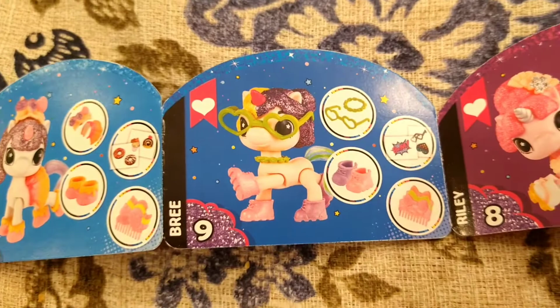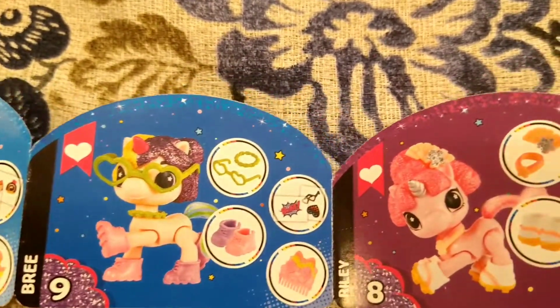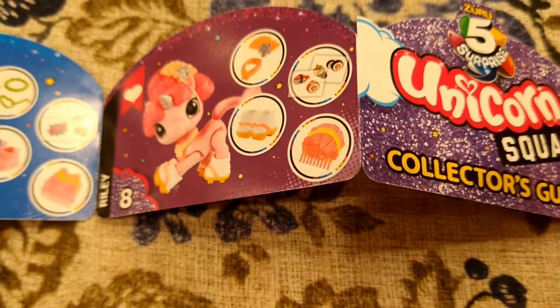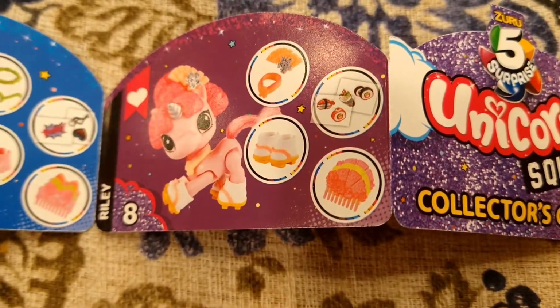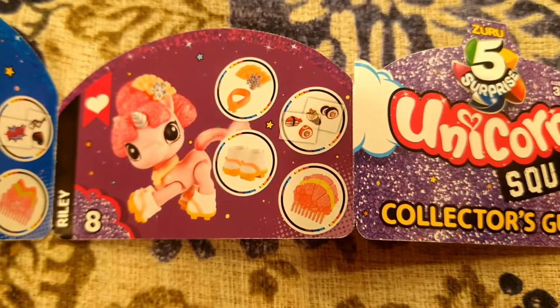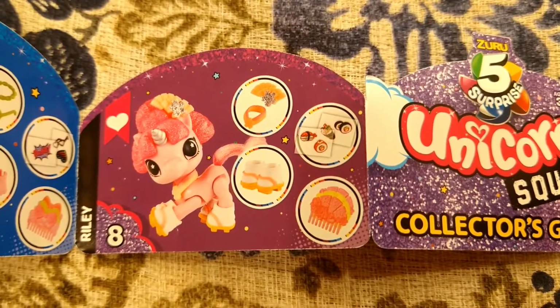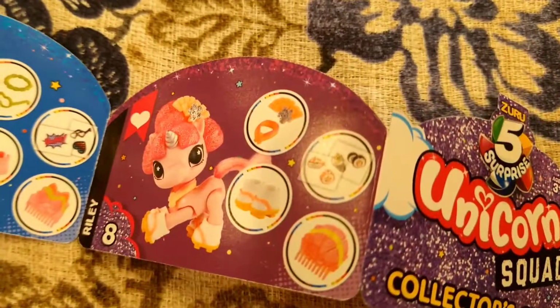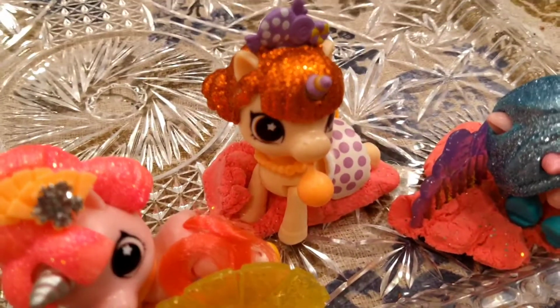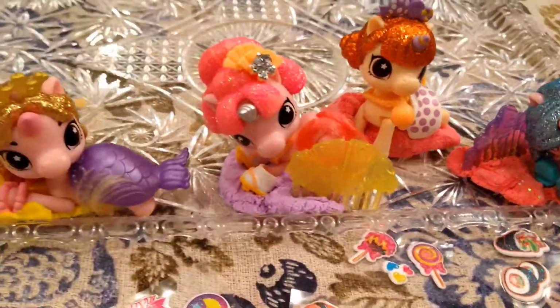Here's Bree. She has glasses and she looks like another rock star unicorn. And Riley. She looks like the unicorn that just came from Japan. And she has her little sushi stickers and her cute little heels and fancy hairstyle. Look, there's the very last one and she's blowing up a balloon. So that's all of them.